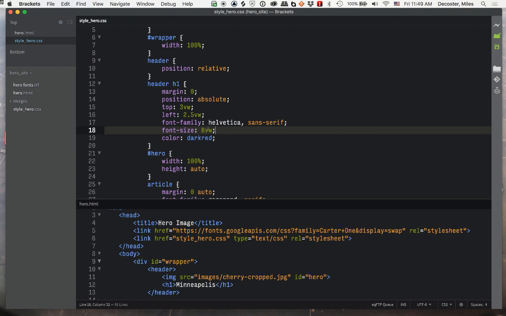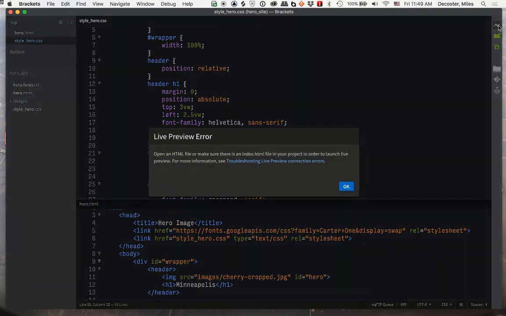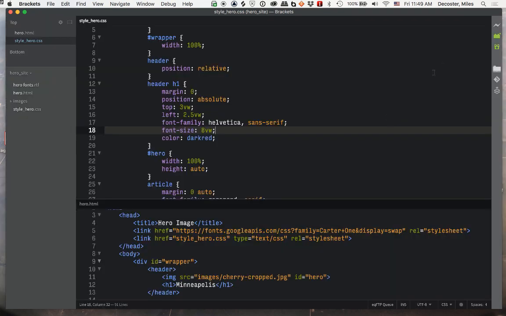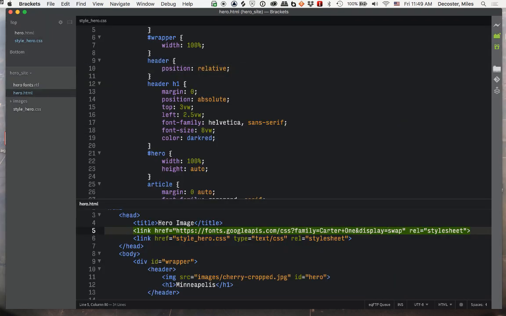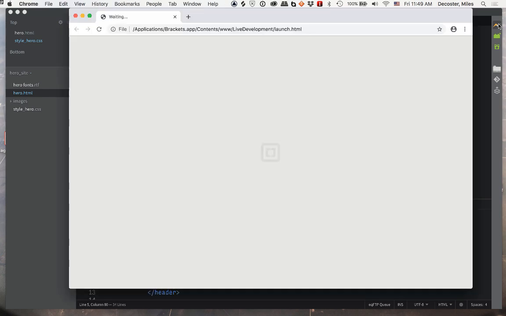But with this newly added view width measurement, we can do that. So this means that as I resize the window, the size of my type is changing. And you can see that when you preview. Actually, just preview it. And I have to be in the HTML to preview. I'm sure we've all done that a million times.